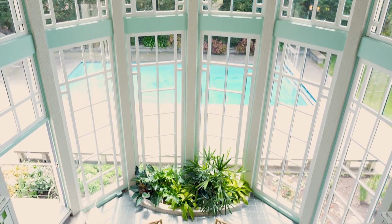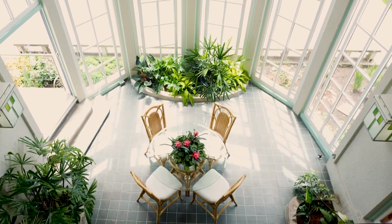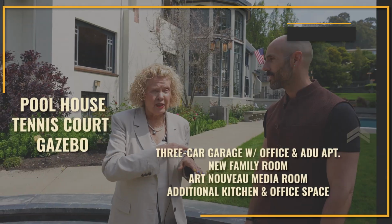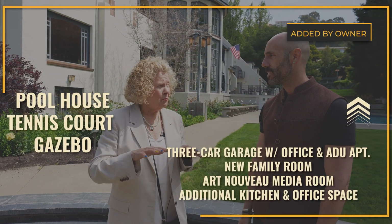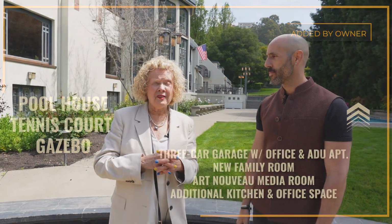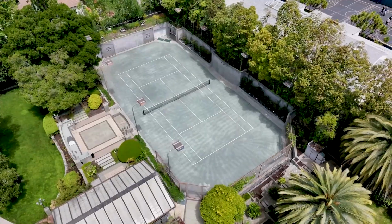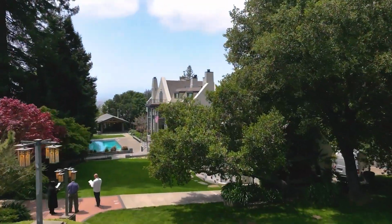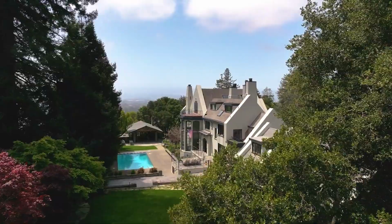All right, so Julie, one of my favorite things, in addition to the house and the historic structure, is the actual property itself. Can you speak to what makes this property, this piece of land, so special? Okay, I will say that the location is very special. It's very close to the historic Claremont Hotel. And this is more than 1.5 acres with expansive flat areas that make it really private as well as usable. And there are outbuildings that the seller has added, including the pool house, the tennis court, and the pavilion up there. So it offers so many different options for entertaining and living a great lifestyle.